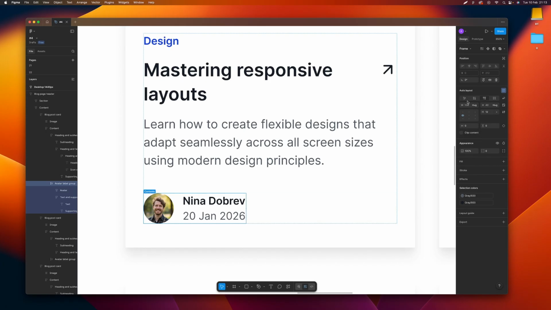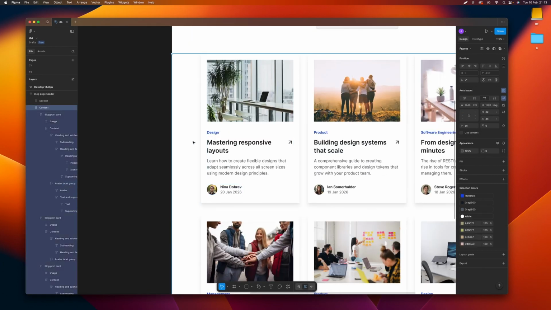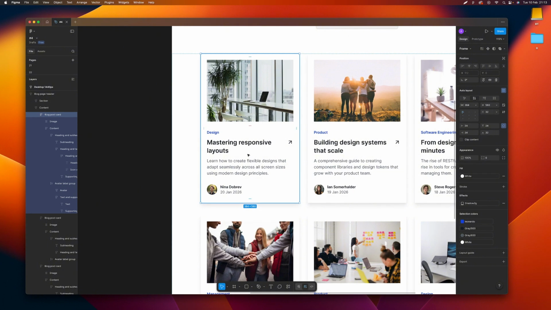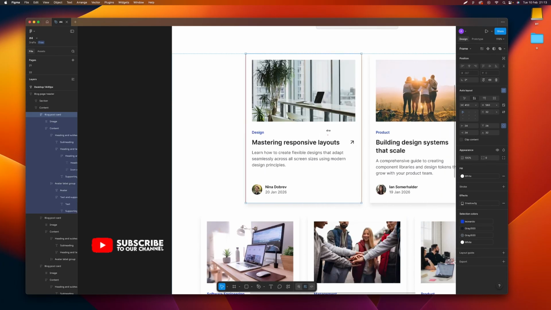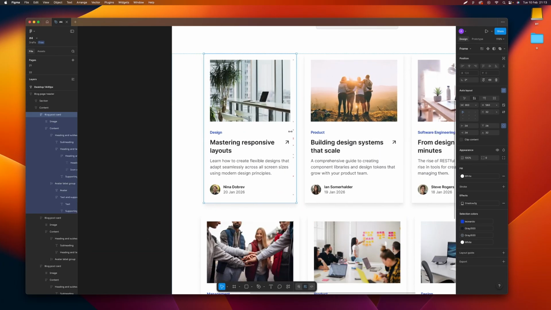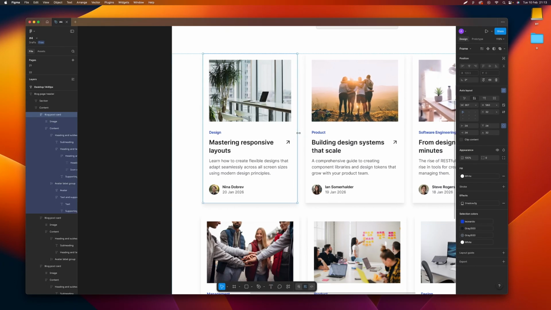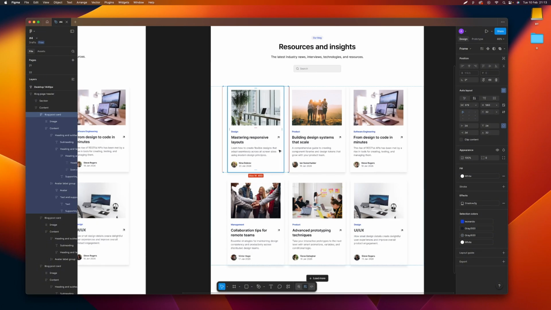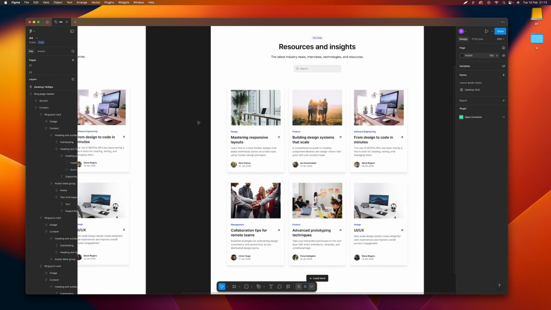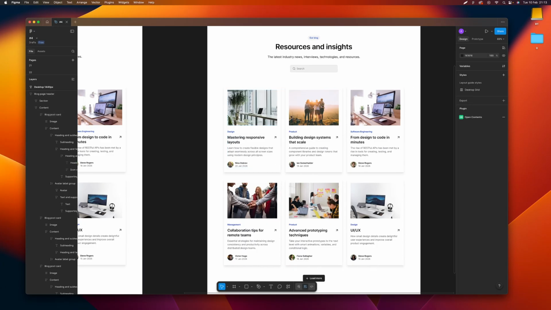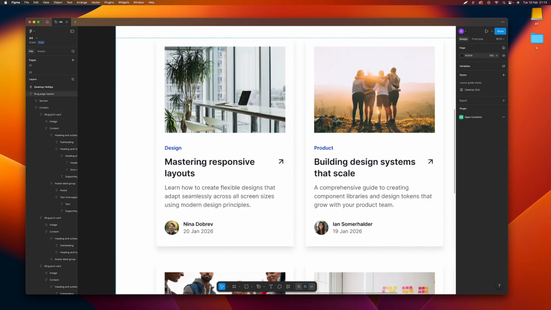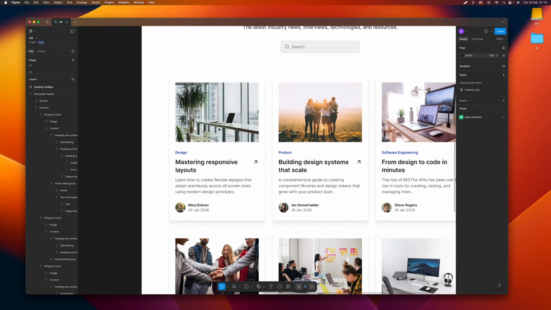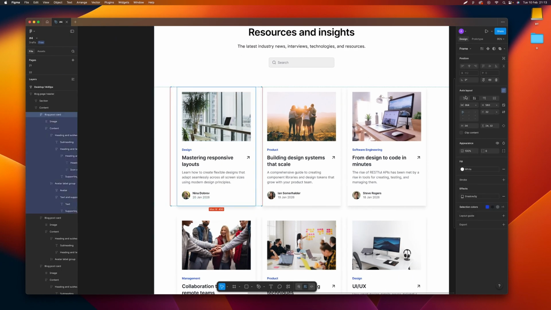Here's a real-world example using these cards. If I want the entire card to adapt to different container widths, I would set the card itself to fill container instead of fixed. Now it stretches or shrinks with the parent. But the internal structure, fixed image, fill headline, hug tag, stays perfectly balanced. Okay, this is the concept that clicks everything into place. Fill versus hug versus fixed. Once you understand this, auto layout becomes intuitive.